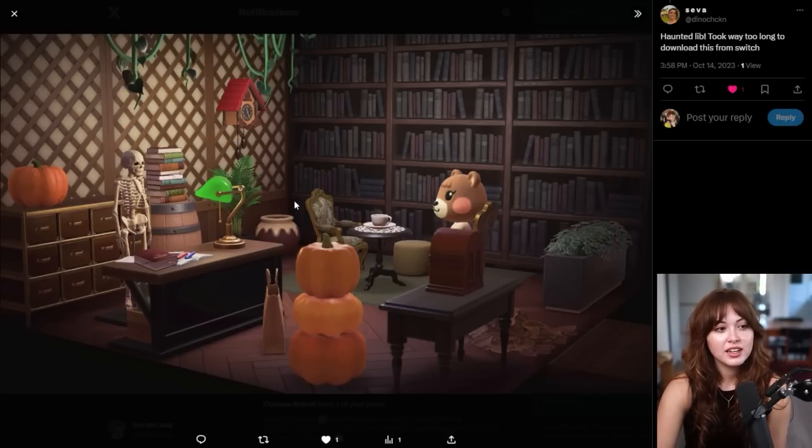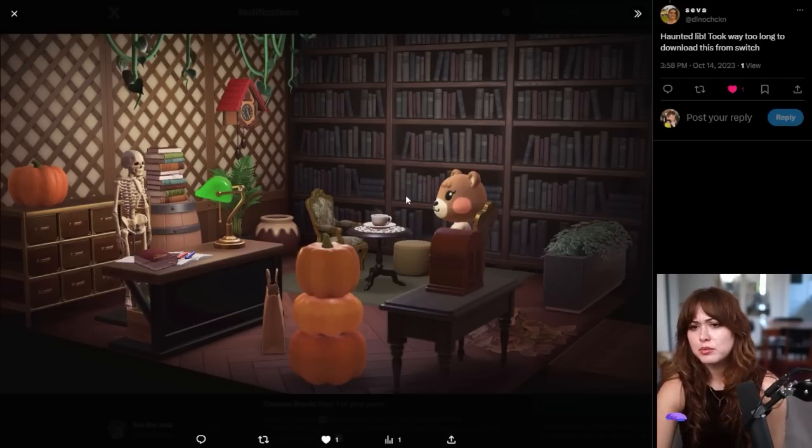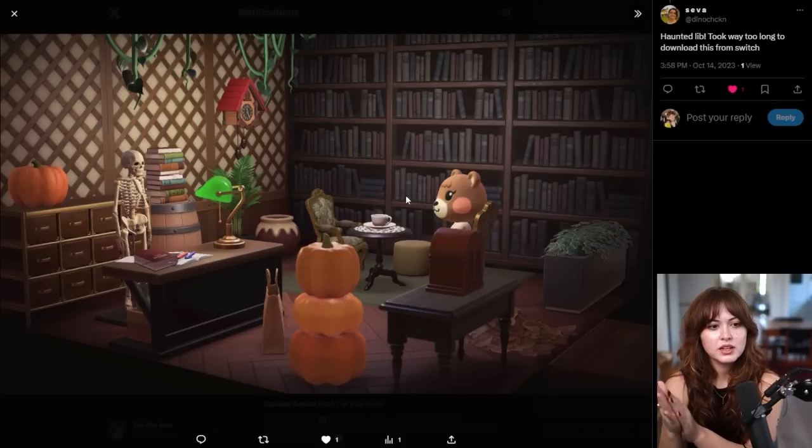Maple Library. Cutie buns. And I love that you made it haunted and you still had Halloween in here. It's your library. You do whatever you want with it. It's very beautiful. I love the color palettes that we all kind of did. A lot of us did.